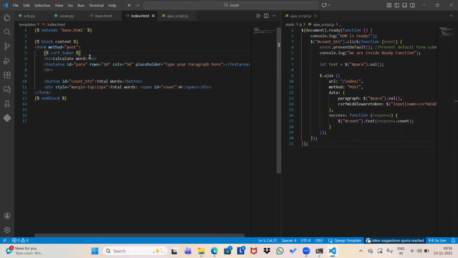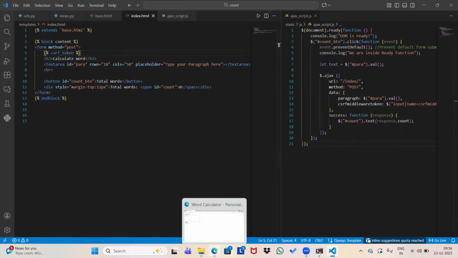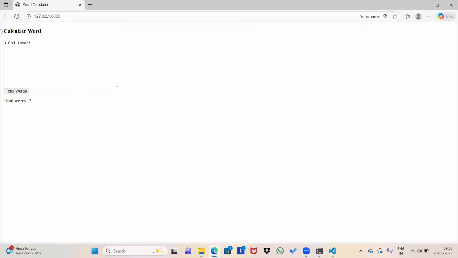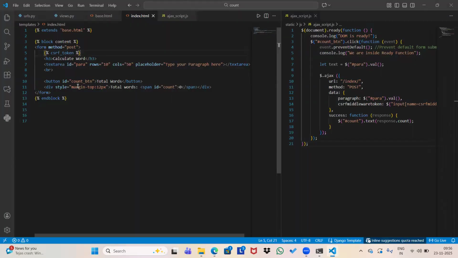So this is my heading, calculate word. As you can see, I have mentioned calculate word. This is my heading, and this is because I have written over here heading. And as I want a text area, that's why I have taken a text area tag. This is an HTML tag. Within this text area tag, I have mentioned the ID. ID means we can access it through ID. It will be good if you mention ID. Otherwise, if you want, you can choose not to mention it.